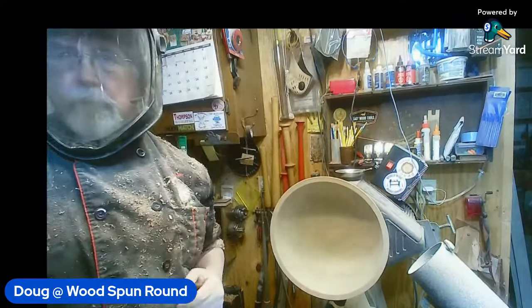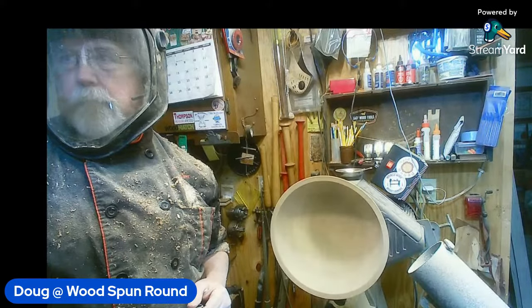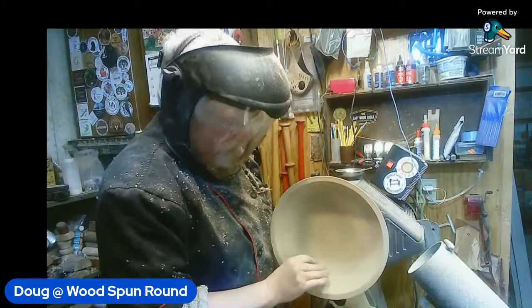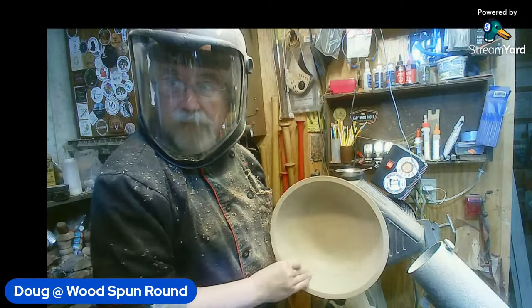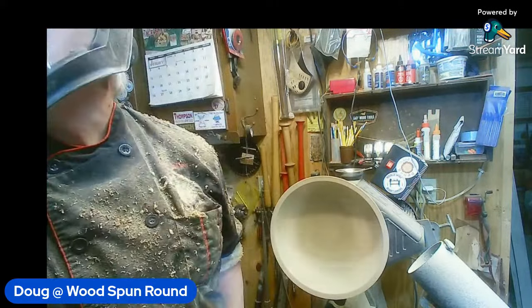Anthony asks: in general, how short do you let the bowl or spindle gouge go before you deem it for repurposing? Usually mine will have a flute of between a half inch to an inch long max — hi Andrew, precious, hi Andy. Then what I do is stick it in some hot coals, get it cherry red, and reshape it into a different tool. Are you muted? Yeah, precious, you're muted.